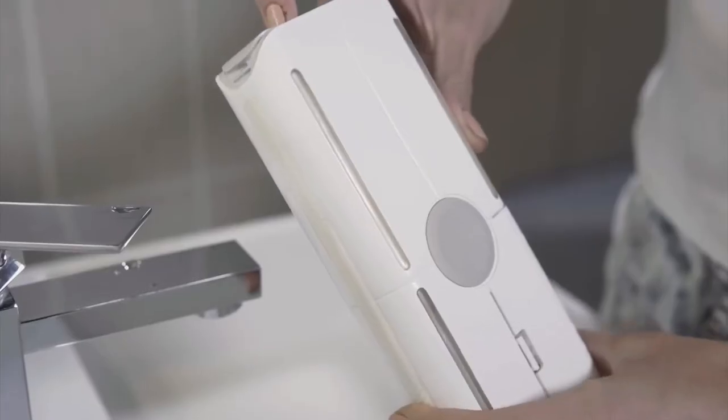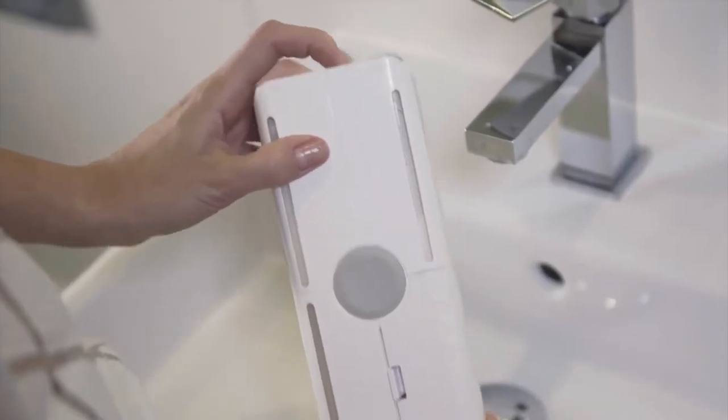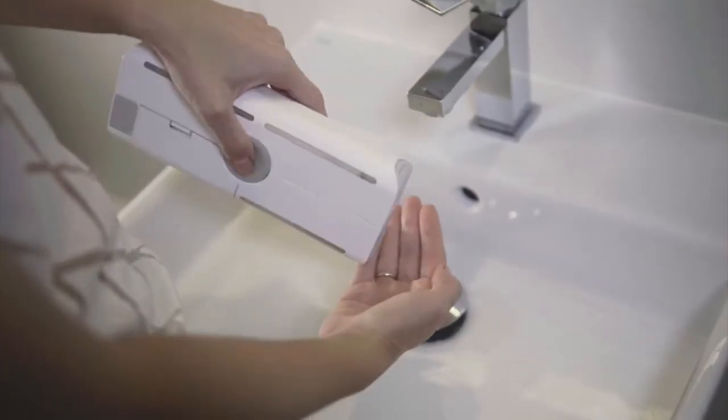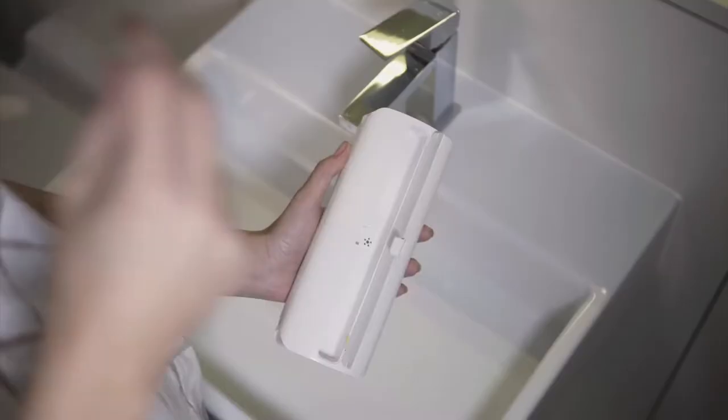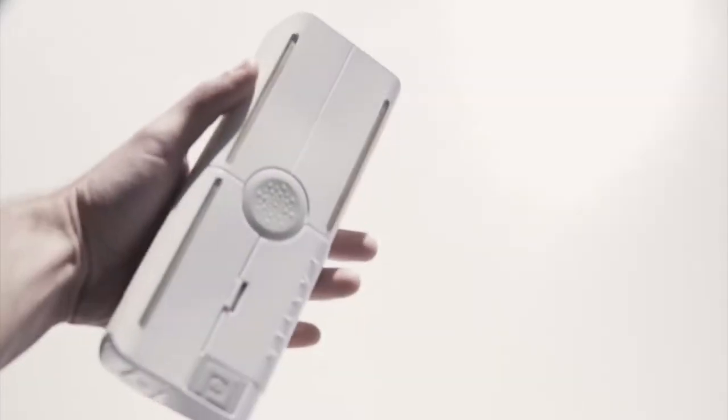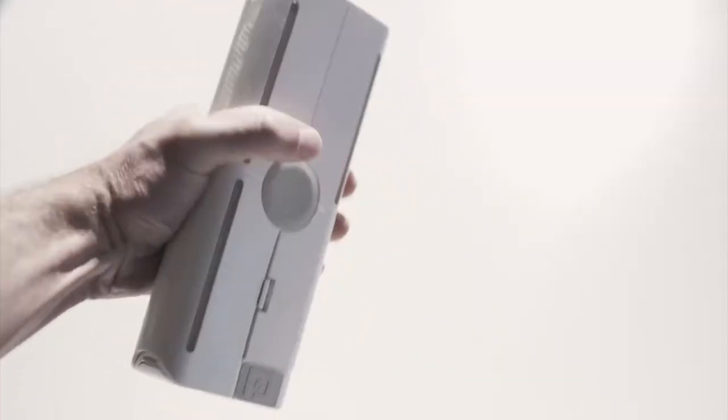It also features a compartment for liquid items so you can easily store your body cream, shampoo, and other essential liquids you need on the go. With Smart Travel, you get to keep your contact lenses, nail cutter, and drugs safe and dry. The portable and simple design of this gadget makes it even more fabulous and worth buying.